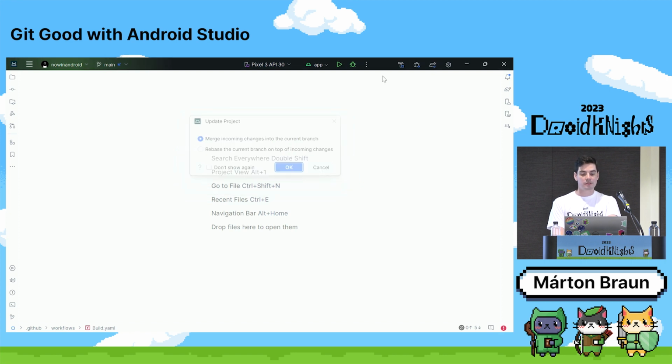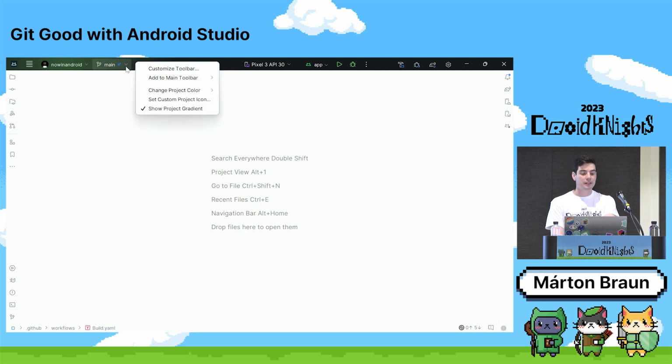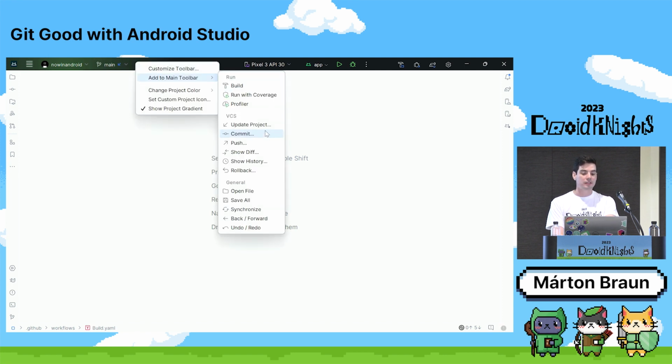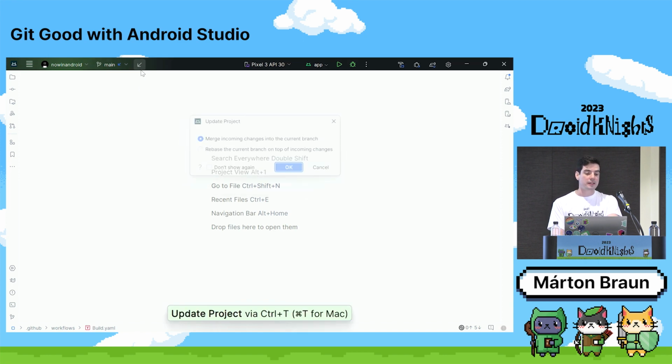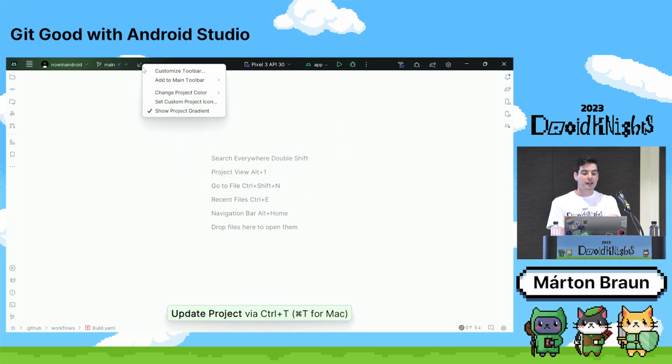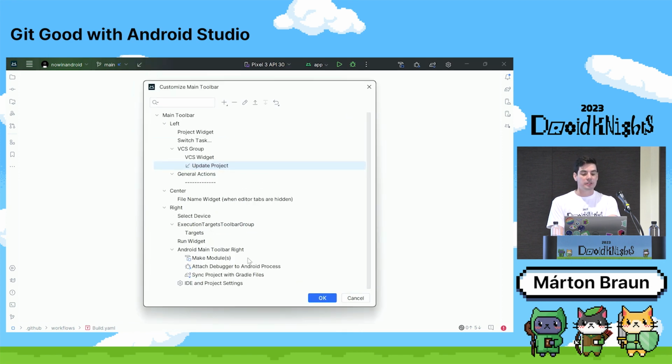And this also used to be, I believe, part of the toolbar up here, but it's actually no longer there in the new UI. But if you like using that button and you're not using the shortcut for it, you can actually right-click the toolbar and then add a lot of different actions back to the toolbar. So if you want a button for updating your project, for example, you can just add that button back just like that. And you can also choose Customize Toolbar, which gives you full editing of what's in the top toolbar.